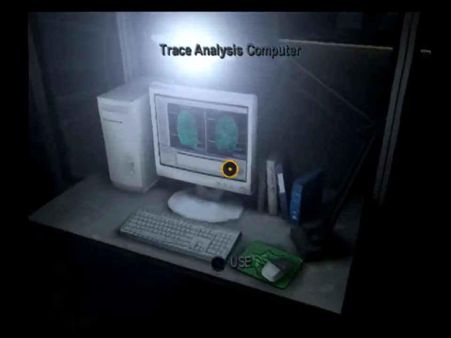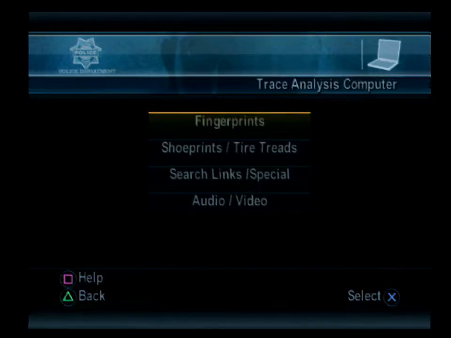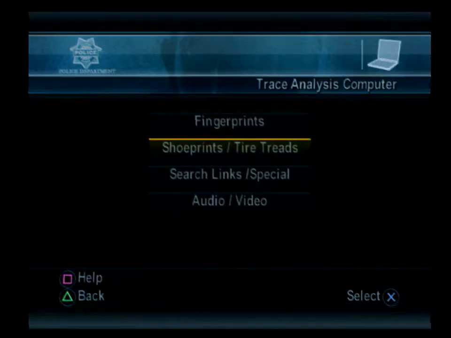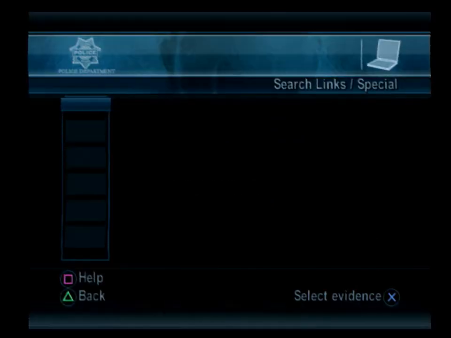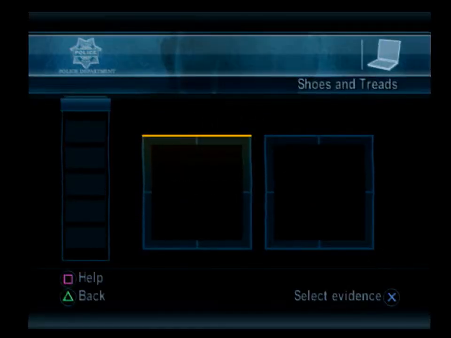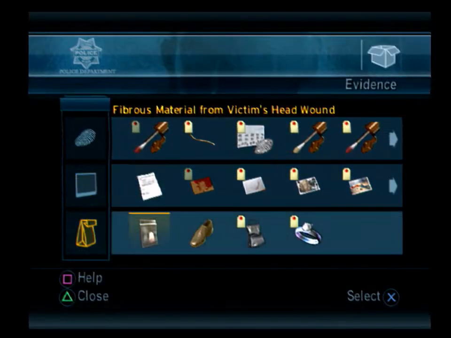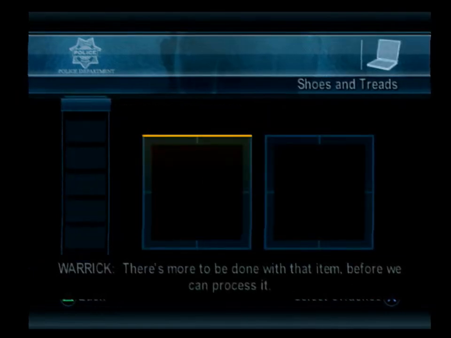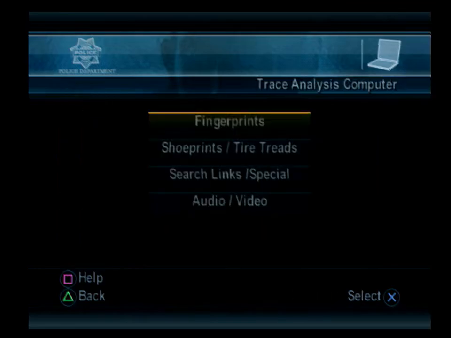Dooby dooby doo. Where are you? Where would the fibrous crap be? There's more to be done with that. Fine. Process it. Shoes and treads.